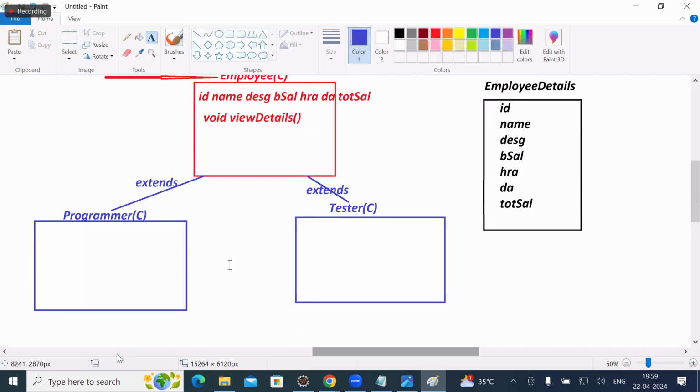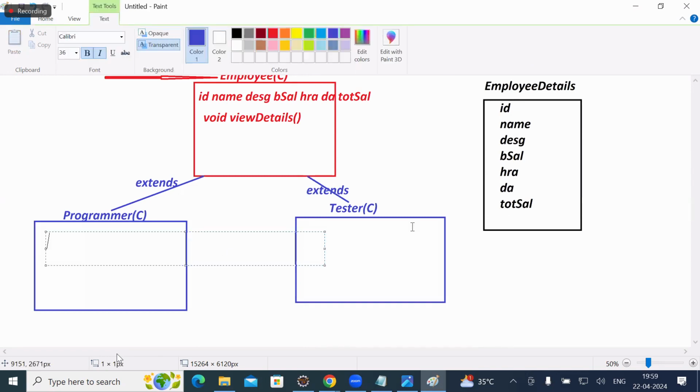So what is the difference between them now, sir? Programmer means he knows some language, some framework, some technology.